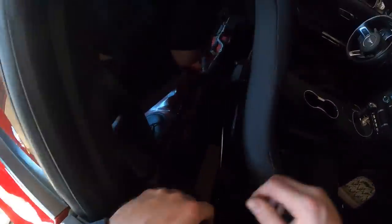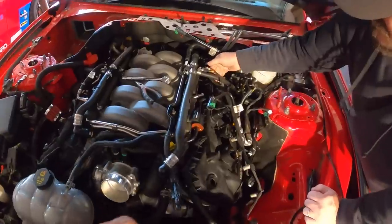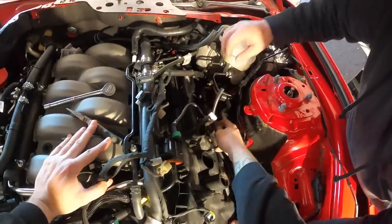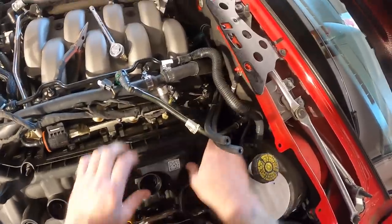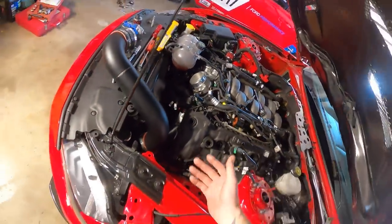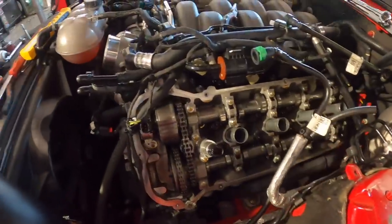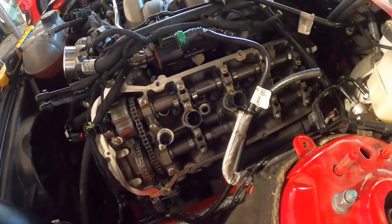We're pulling valve covers. I may have to take that coolant loose — I don't want to be dripping coolant inside your motor. The problem is this freaking — no easy does it. I don't know how we're getting past this. People have done it without taking the cams off, but I'd like to inform those people that they did more work trying to get those valve springs out that way.